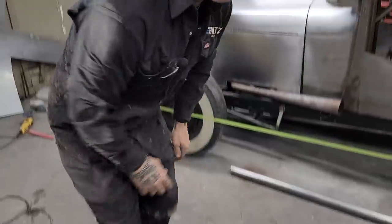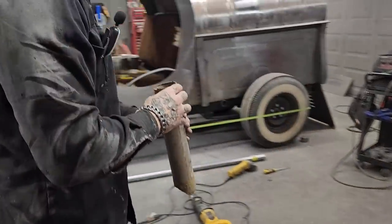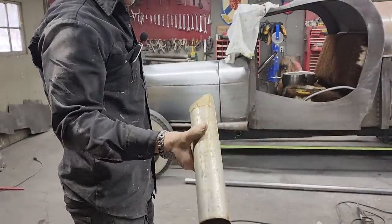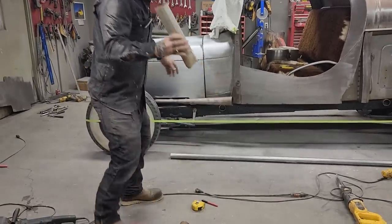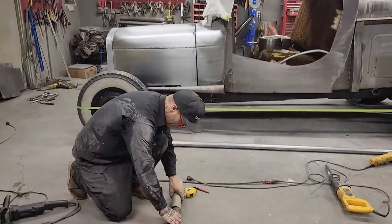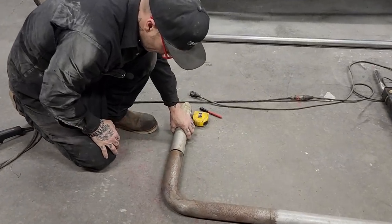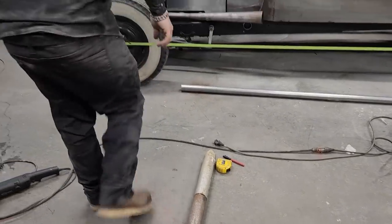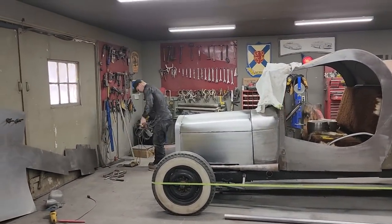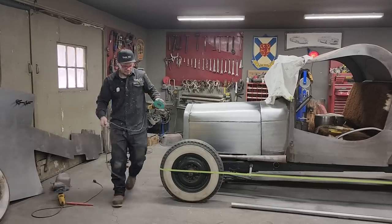I went outside and got a couple pieces here. It's hard to believe, that's nice and thick. It's probably 1/8, nice and thick. I think this is left over from the dump truck body. That's what that's left over from. I want to weld that on there. I'm going to take a flapper wheel and clean that off, same size. We'll get them fitting fairly decent. Got a flapper wheel here. Straighten them out a little bit.